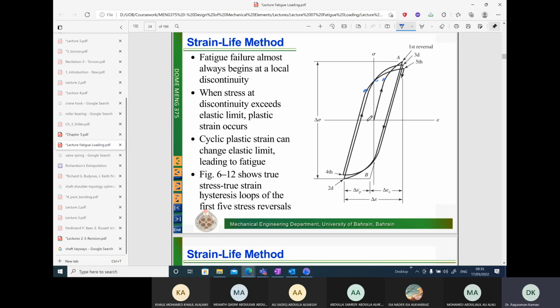Now, if you take any number of cycles from here to here, elastic, or if you take the entire cycle starting from here to a certain point here, and then I release the strain, then there is elastic recovery here, and then there is the permanent plastic strain here. So the total strain relative to this point, we can think of this entire strain as consisting of permanent plastic strain and elastic strain. So there is a split of strain into elastic component and plastic component.